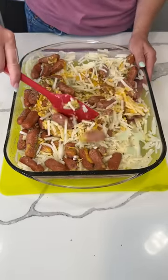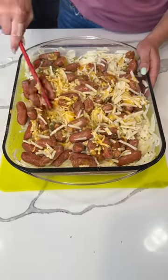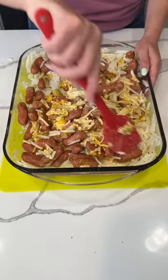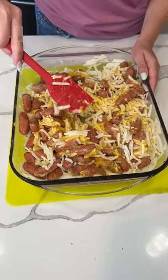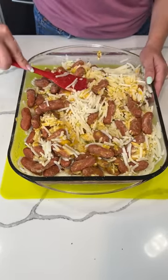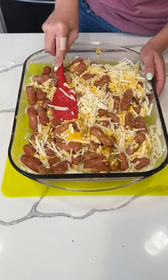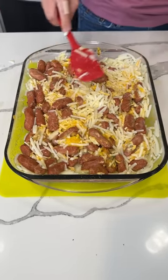We've got one more little step, y'all, but I'm so excited to try this — Kyle and Misty, y'all are the best. They made theirs in their crock pot, but I'm doing mine in a baking dish and we're going to cook it in the oven. So once it's nice and mixed, I'm going to flatten it out a little bit, mostly just because I like playing with my food.